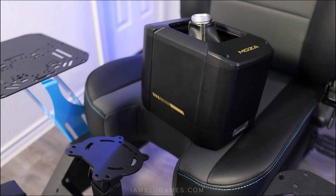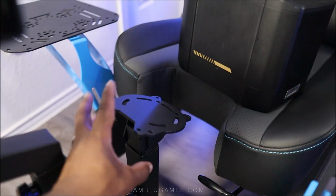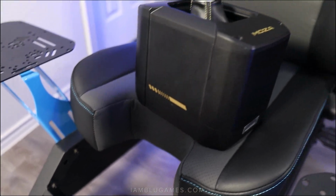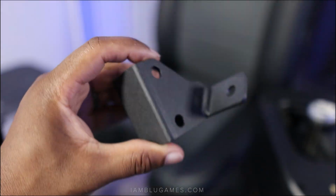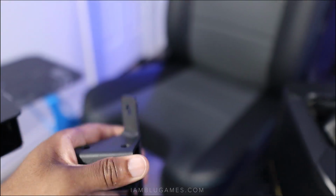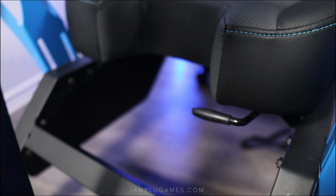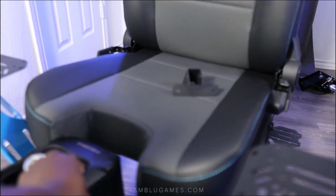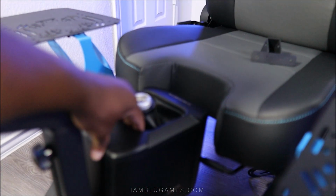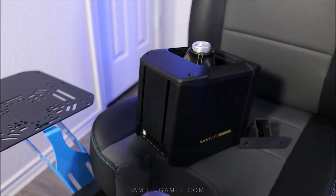So they kind of fixed this, and it's not just specifically for Moza. It's for anybody who wants to have an extended center joystick mount. If I take this off, I'll move the Moza out of the way, and this little piece is the answer. Right here. This little piece is the answer. And all you've got to do, and it's not going to stay, I had to mount it, but you'll basically place this right here. And then you'll mount that flat piece on top. And then you'll take your base, and your base will sit right there in the center, nice and low. And now that is much more comfortable, and that is a big deal to me. That's a game changer for me.